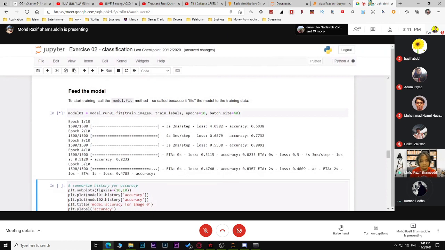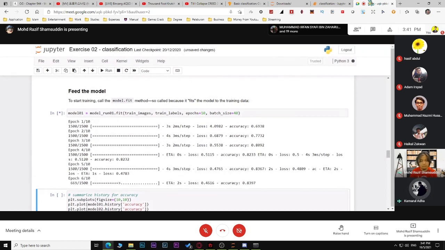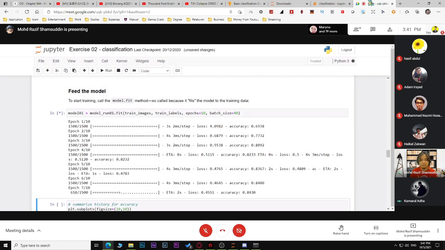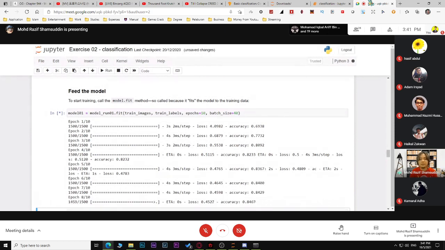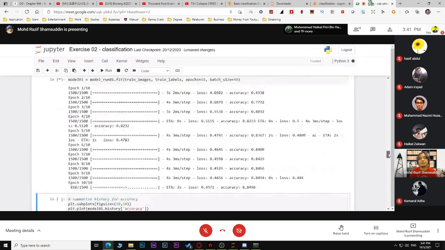Sir, if we set a low batch size, does that mean we will get a better accuracy? Good question. Hypothetically, you should get a better accuracy, because the model is exposed to more samples.